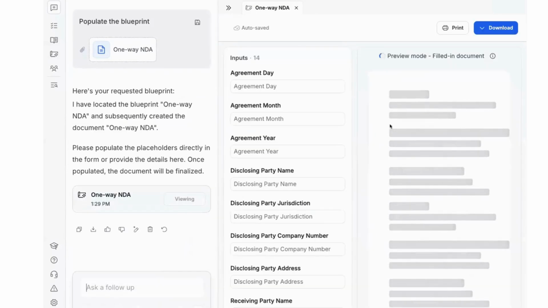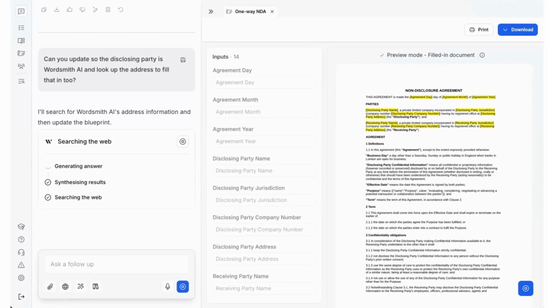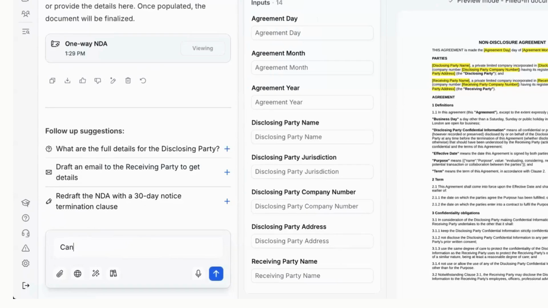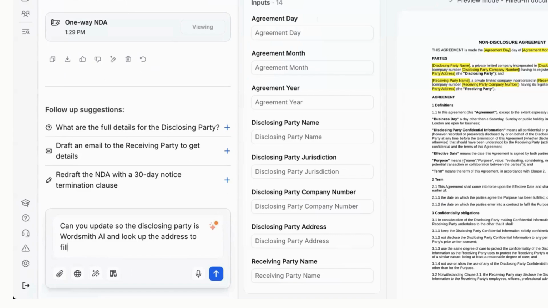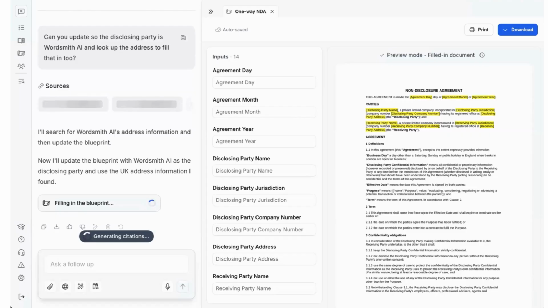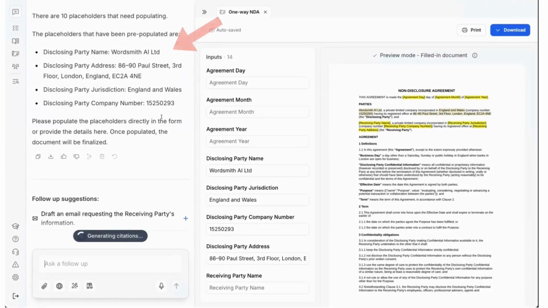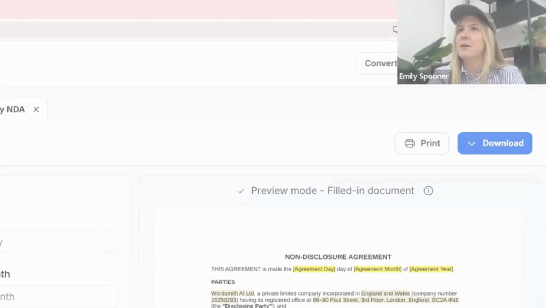So if you have an NDA template like this one, to speed things up, and you're using web as well, you could specifically also say, can you go to Companies House, for example, because this address might just pick up the address that's on Google. So you can be really specific and ask, can you search Companies House. It has found the company number, so it has gone to Companies House, which is great. Oh, so I didn't even have to tell it to do that. No, it actually just did it. I wasn't sure if it was going to just find where our office is, but it's actually found our registered address to put that in.